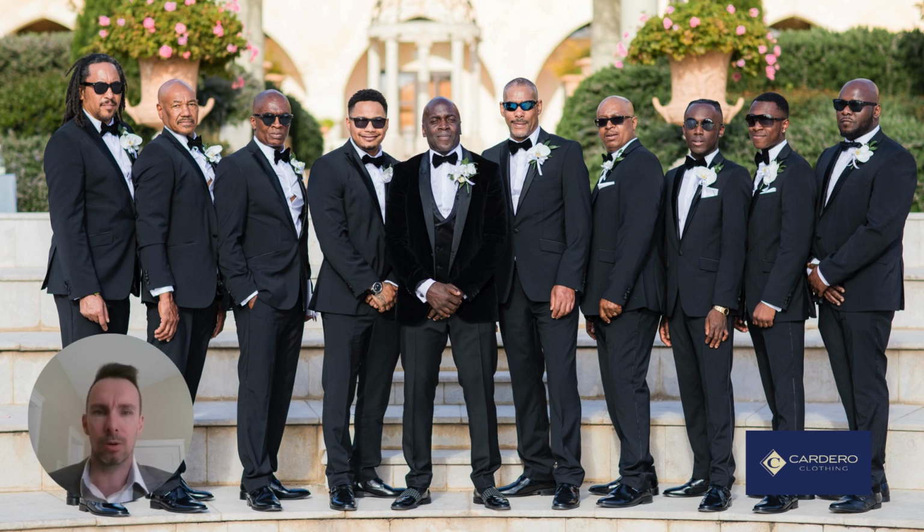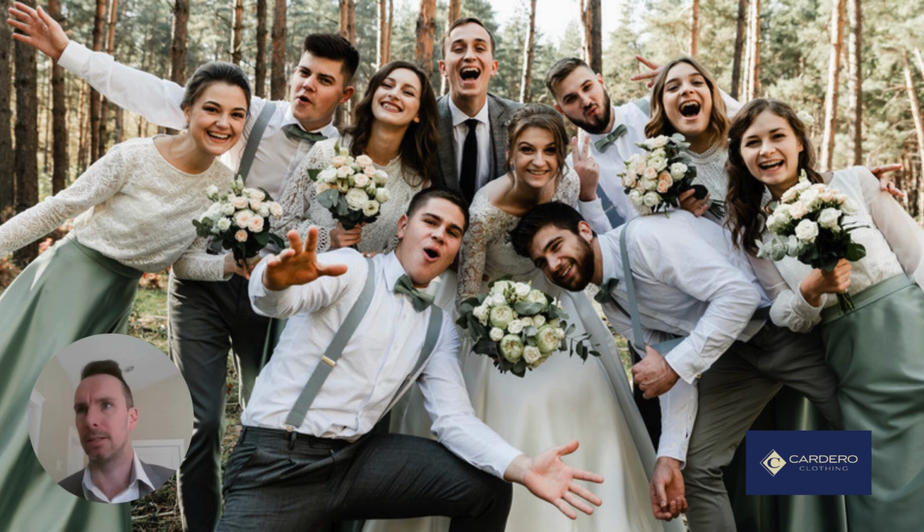But overall, it's a good look with the groom. He wanted a black jacket, so pulling that into a different fabric looks good because it helps him stand out again. The point to that one basically is you want the groom to stand out and be memorable. As the night goes on and more drinks are in the attendees of your wedding, you still want them to remember who the groom is.